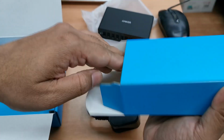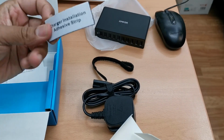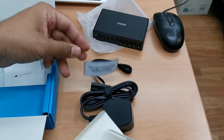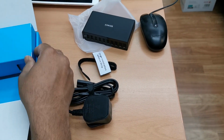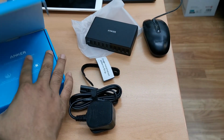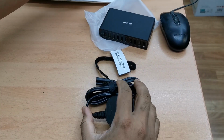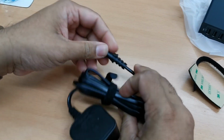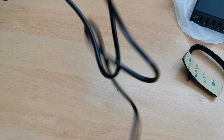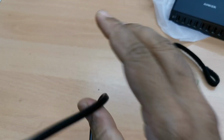And this is much safer. The reason is this one doesn't get that much hot. By the way, this is the adhesive. Okay, so when you charge more than 5, 6 or 8 devices, I tried it. I charged my iPad Pro, iPhone 7, at the same time Samsung, some other Android devices, and pretty much it was not that much hot. Okay, I charged more than 45 minutes and then I monitored the temperature and everything was normal.